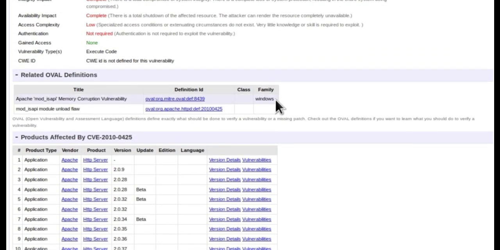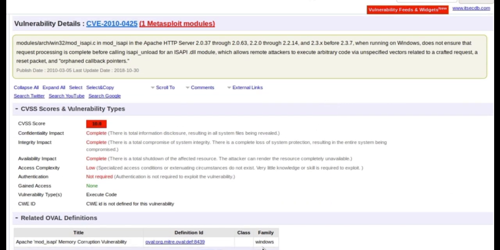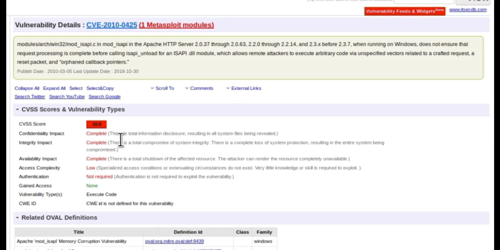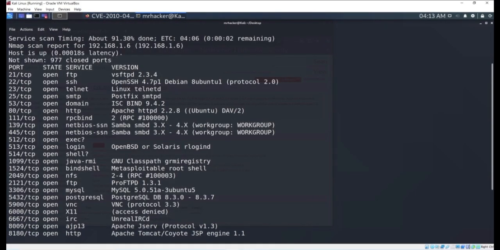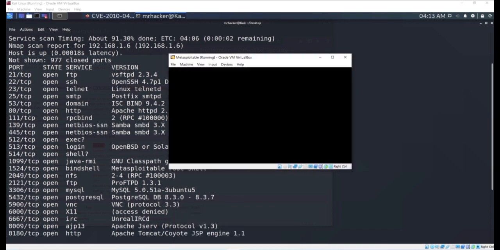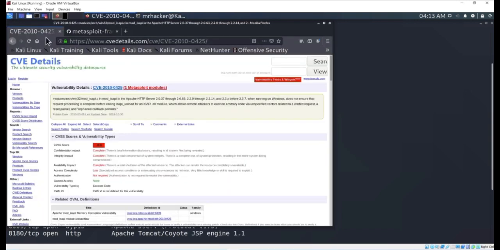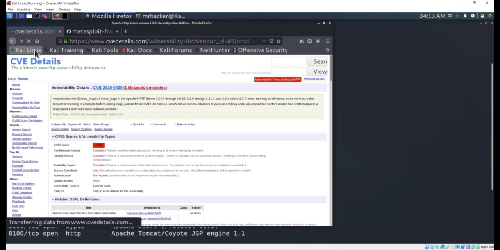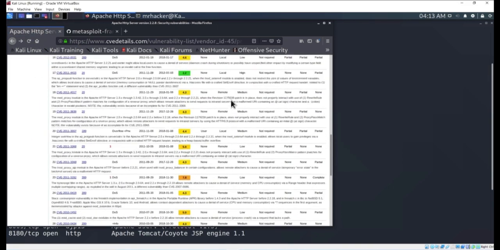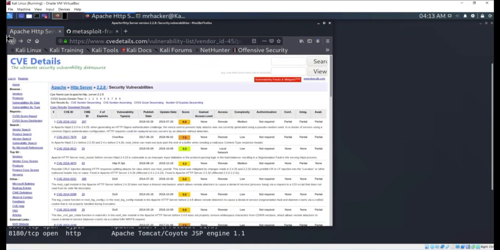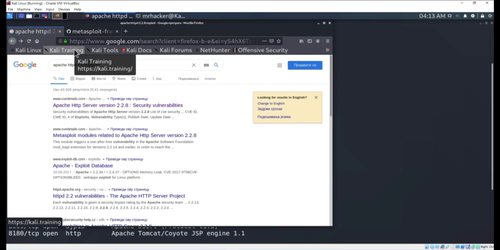As I'm noticing, Windows right here a lot. Windows right here, Windows right here. Now of course you would read through this a little bit more detailed, but for now this doesn't seem like an exploit that would work on our Metasploitable, because Metasploitable is running on Linux. And this is what you would do most of your time, researching for vulnerabilities. This is how you find them, and then you search for the exploit created by someone else that you can use to exploit the target.